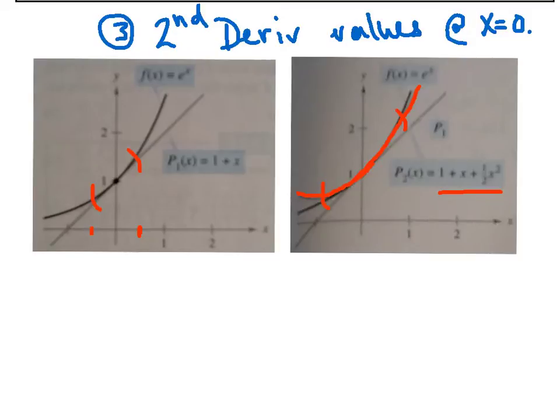And you could say, well, you could up the ante again and say, how could we improve the accuracy of the second degree polynomial? And we could say, well, what if their third derivative values agreed at x equals 0? Then what if their fourth derivative values agreed at x equals 0? And so on and so on and so on. And we could create like a 10th degree Taylor polynomial or even a 100th degree Taylor polynomial. And what you would see is the accuracy would just continuously improve more and more each time. And as we took pictures, the curves would be perfect matches for larger intervals.